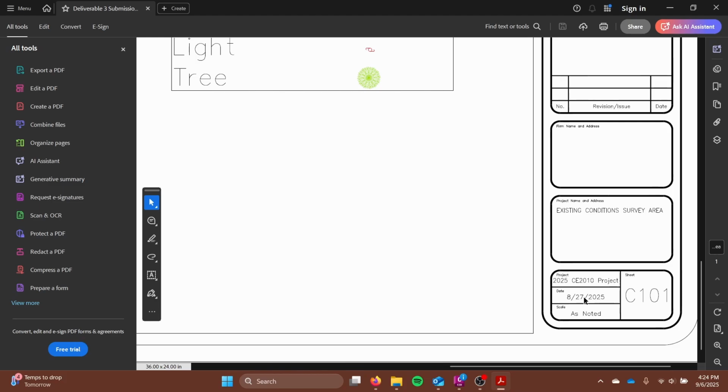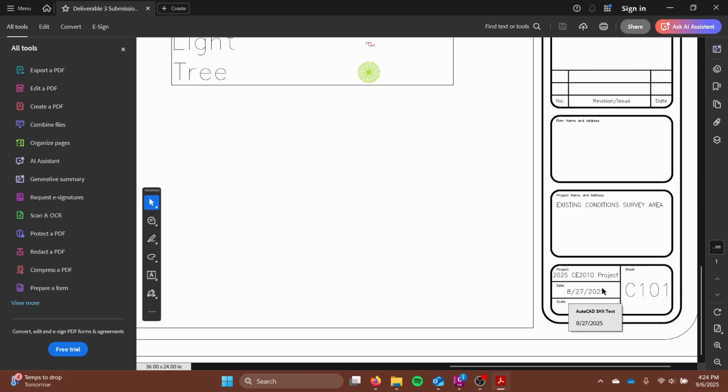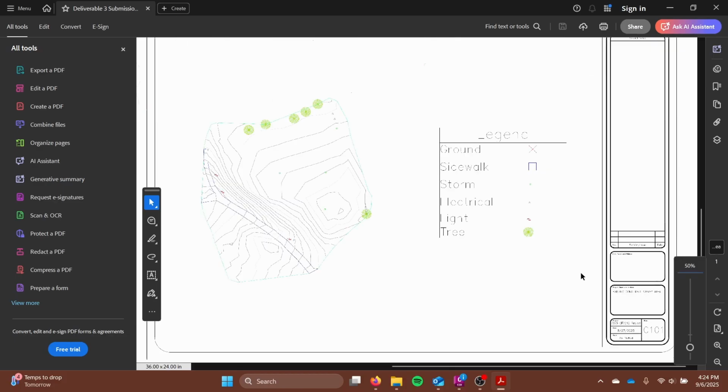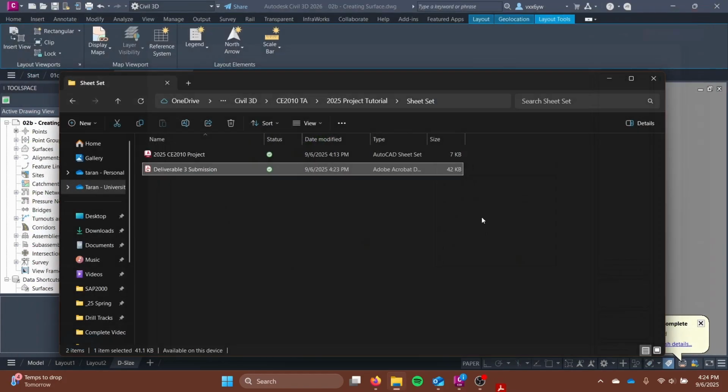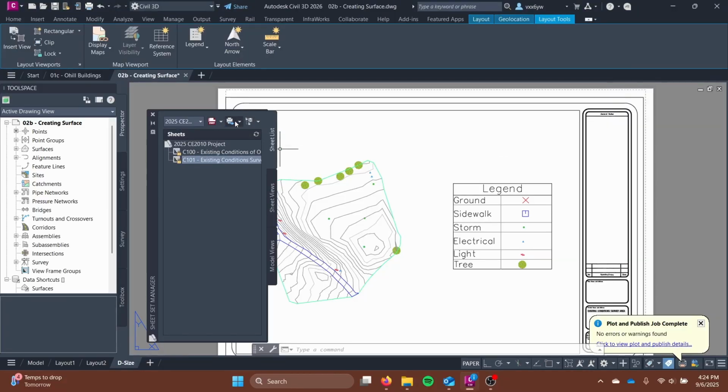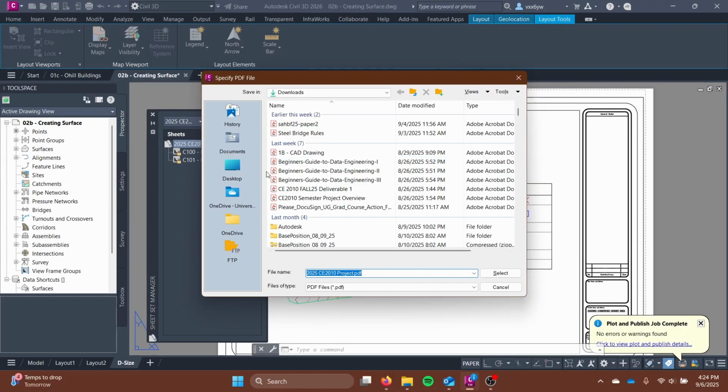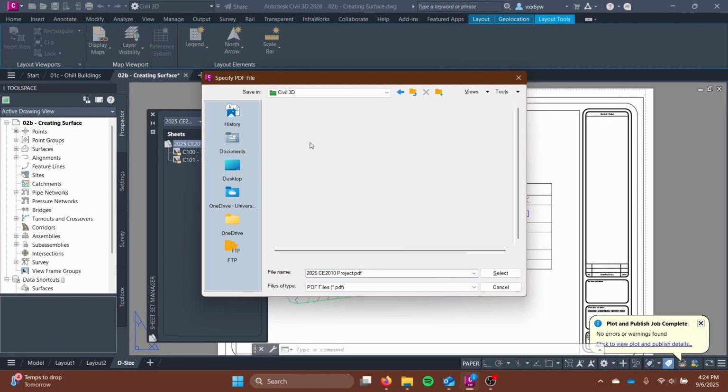Date is, I think, the creation date of the file and not the publishing date. I'm okay with that though. And there's only one sheet here. So what did I do wrong? Well, what I did wrong is when I went and I clicked publish, I had just one sheet highlighted. To publish all of my sheets, I should click on the full project and then publish it to PDF. And when I do this, then you're going to see it have everything we need.